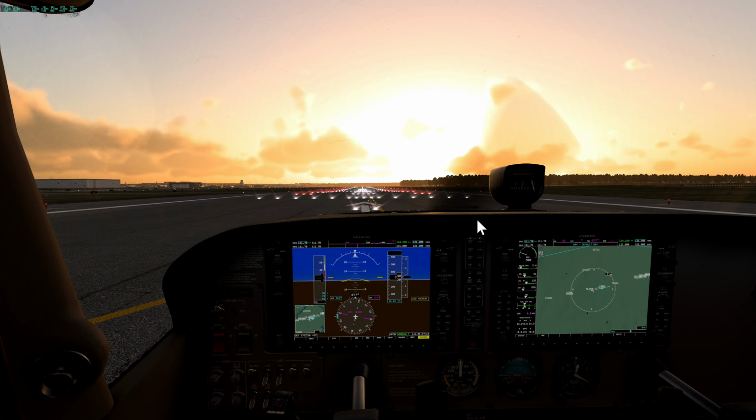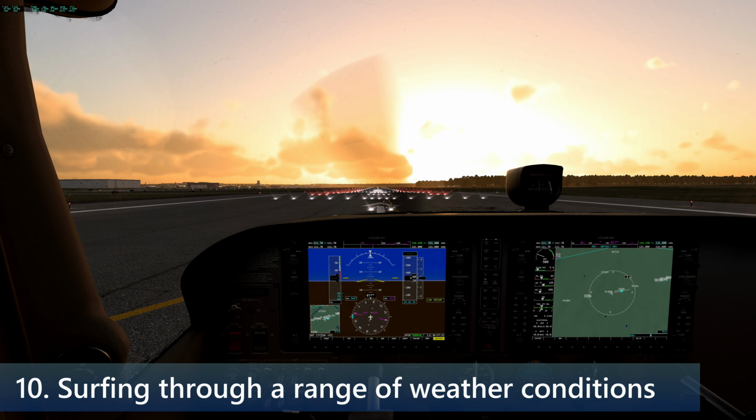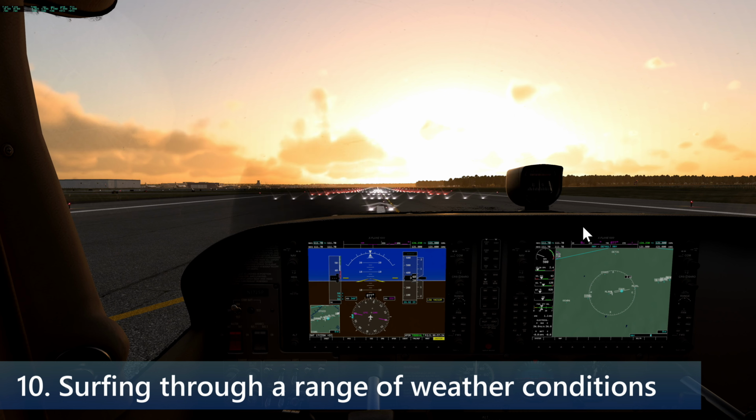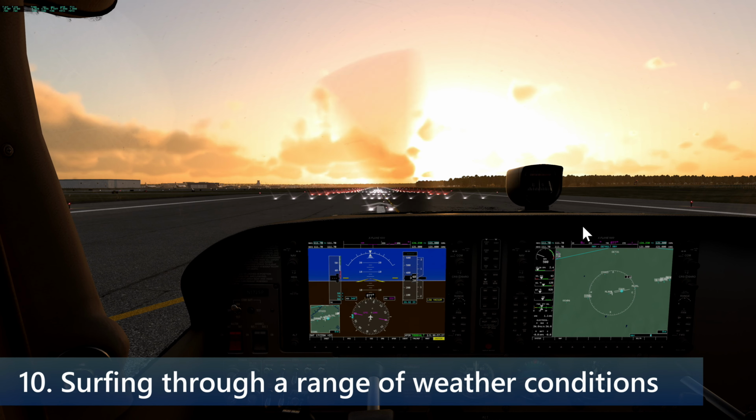QNH 1008. Now I won't explore this anymore, but it doesn't say in the changes about ATC, but I gather we're looking for an improved ATC at some point. This is a beta project, and things are being developed. But we'll start with this, and what I'm going to do is just cycle through a whole different range of weather conditions so we can demonstrate and just have a look and see what feels different in the sim.